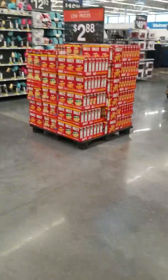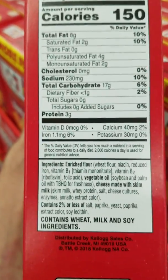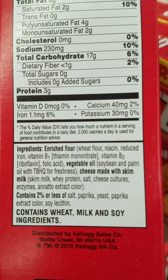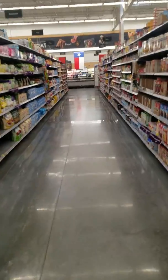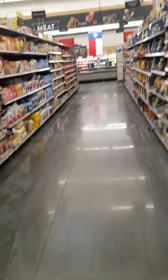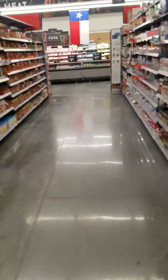Cheez-Its — you want to know what's in Cheez-Its that's going to be messing up your insides? I already see vegetable oil and TBHQ. Cheese cultures — by the way, milk is not good for you, because milk has high amounts of estrogen. High amounts of estrogen can actually lead to prostate cancer and breast cancer in both women and men. So keep that in mind.